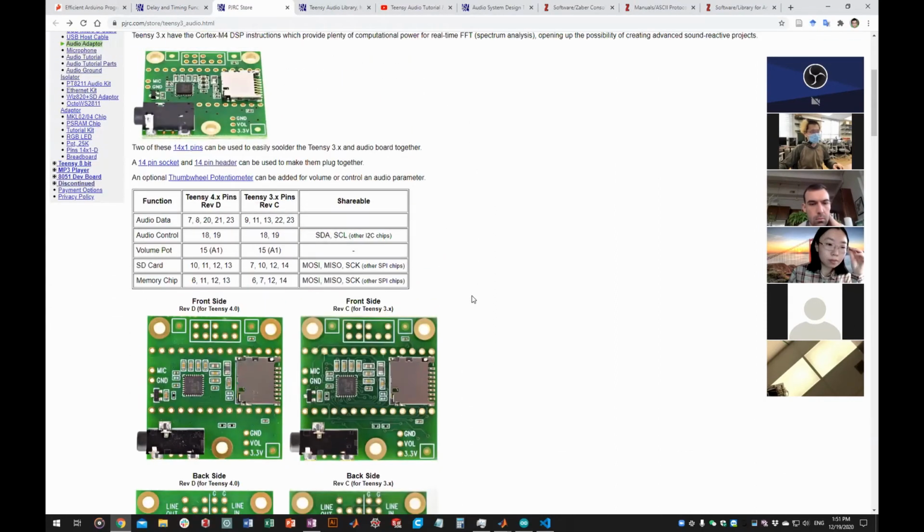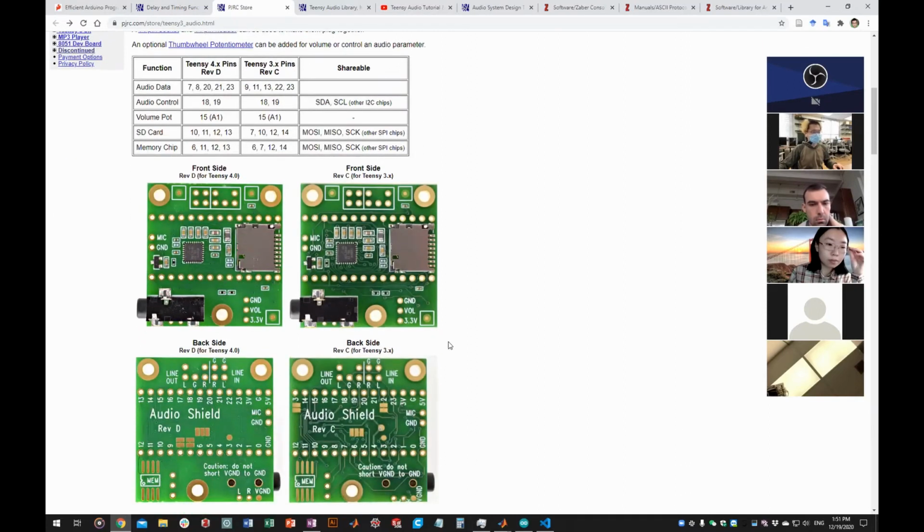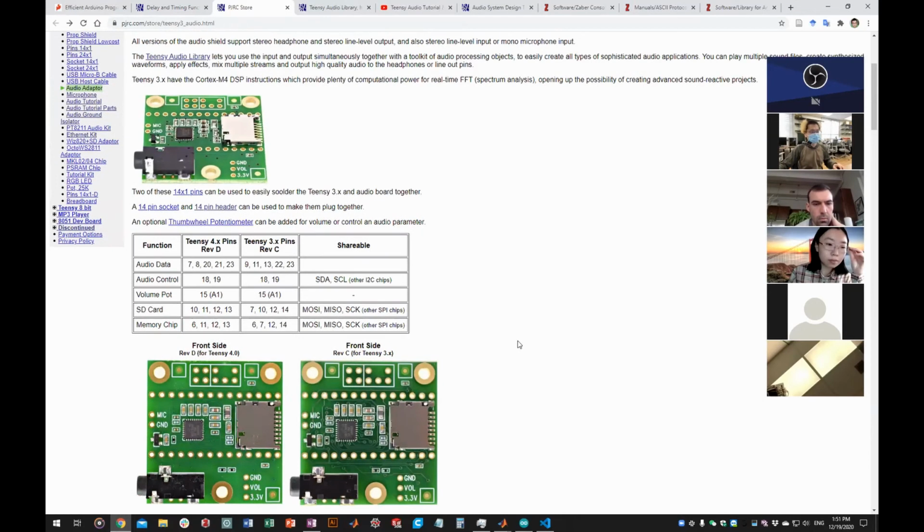With the advent of Teensy 4.0, things have become a little bit more complicated because now the Teensy audio shield has 2 versions. Well, it has more than 2 versions, but some of the early versions are already outdated. Right now, the versions in service are 2: one is revision C, one is revision D. Revision C is for the Teensy 3rd generation, and D is for the 4th generation.